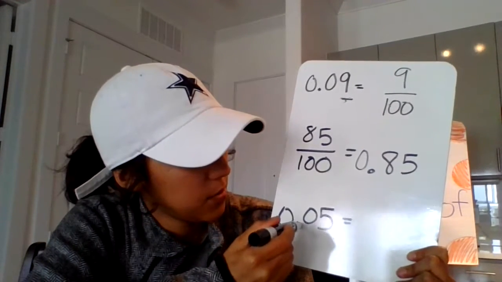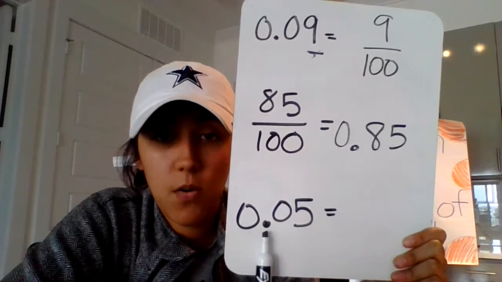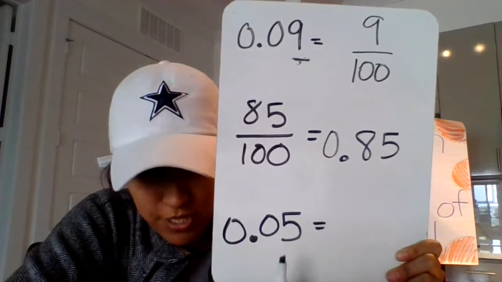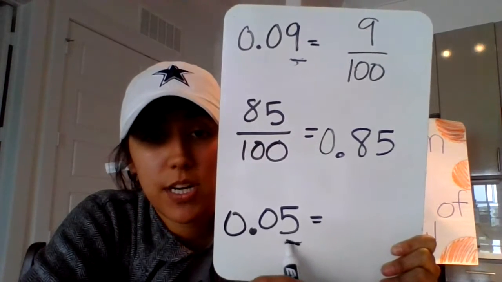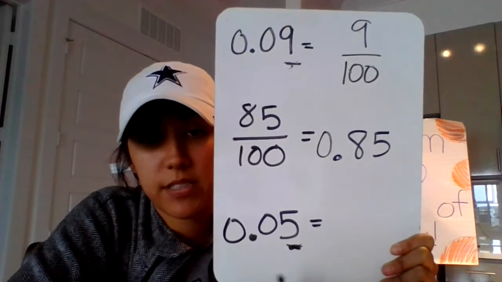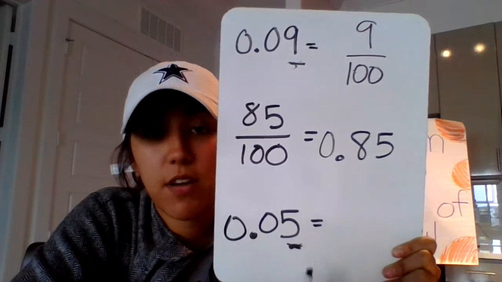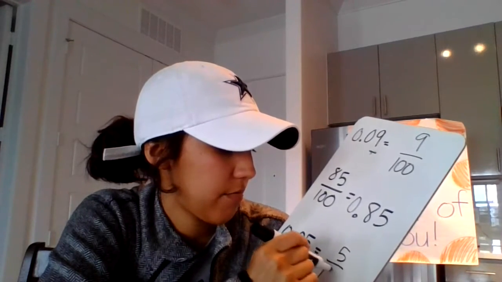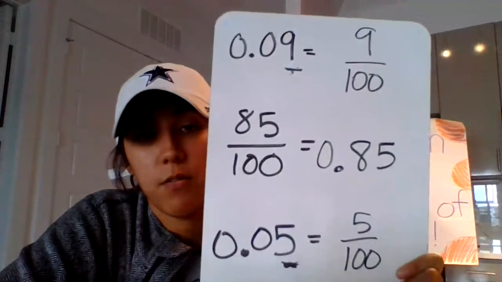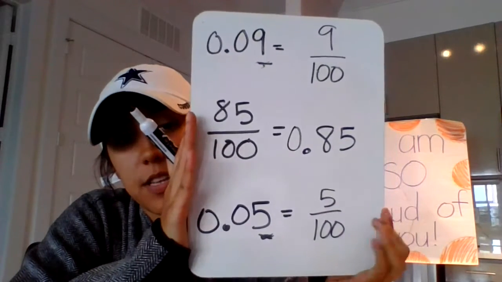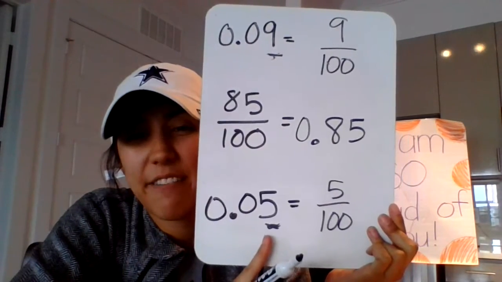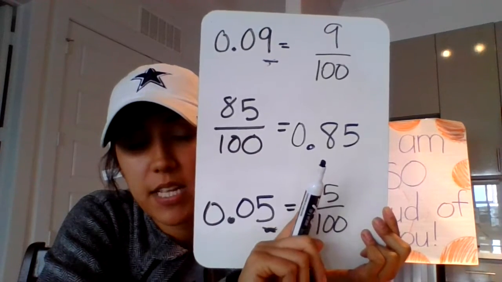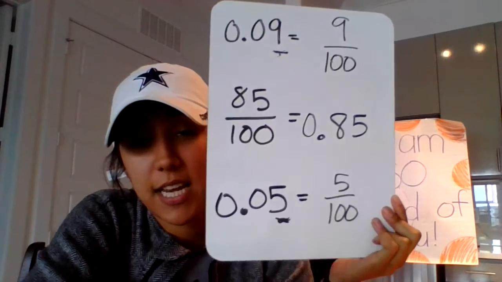Now let's read this decimal down here. 0 and 500ths. Okay, your last word is the name of the place value that number is in. So 0 and 500ths. Okay, so how do we write that? 5 over 100. That's the same thing as saying I have 5 cents or 5 pennies. Okay, I have 5 pennies out of 100 that I need to make a whole.